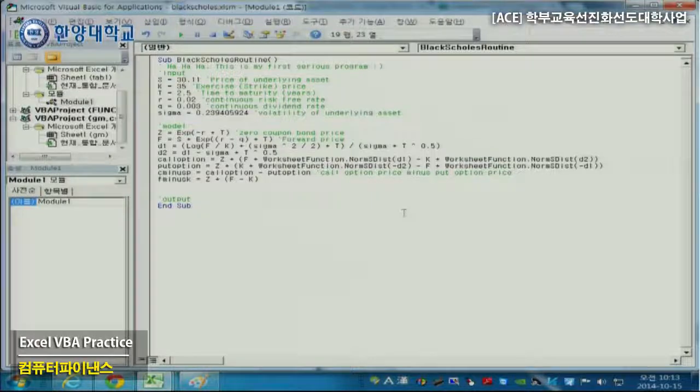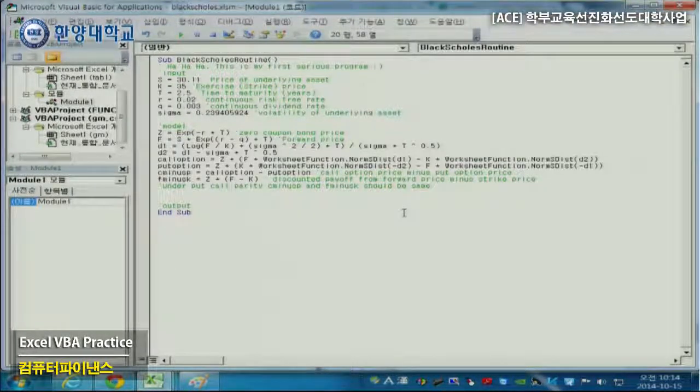This is the discounted payoff from terminal, from forward price minus X, strike price. Under put-call parity, C minus P and F minus K should be the same. Okay, so anyway, this is our model.